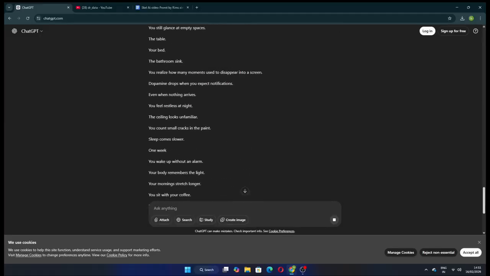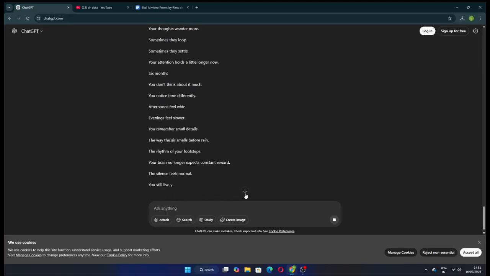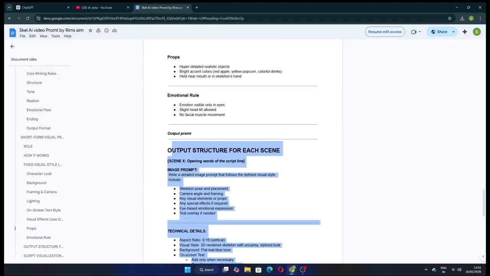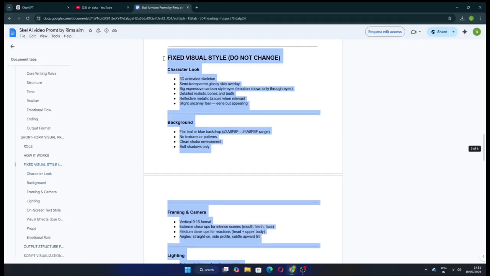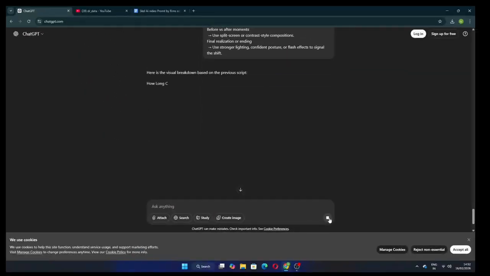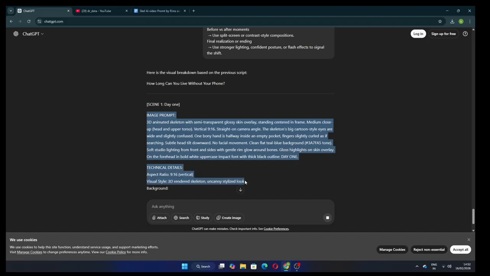Now it's time for Step 3, creating image prompts. Now we turn the script into visuals. Use a script to image prompt generator. Copy this script and paste it in the same chat of ChatGPT. Paste your script into it. It will convert each line into a detailed visual description. Copy those prompts.